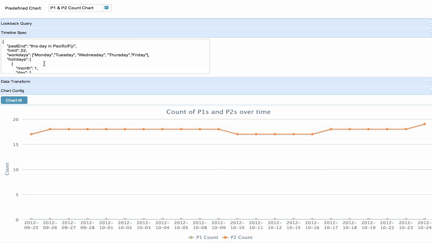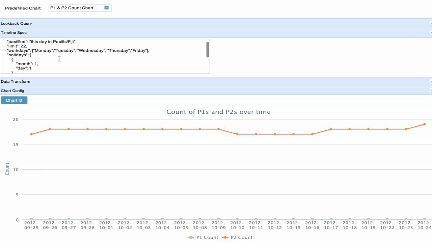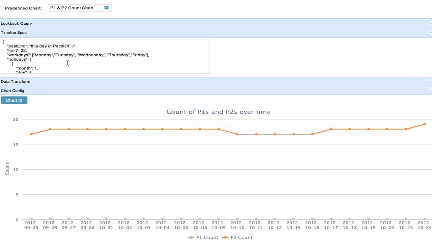And this is a Lumenize convention here. You say what the granularity is. You want to end on this day, and you say what time zone. Say how many days back you want to go. You could also specify the start and the end, or you can specify the start and the number of days forward from there as well. You can specify the work days, and we want to make this pull from workspace config. We also want to make the time zones pull from workspace config as well. You can specify holidays to knock out and not count, and you need a couple different forms for specifying those. You can also specify non-work hours. If you have a granularity of hours, you can filter out non-work hours as well.